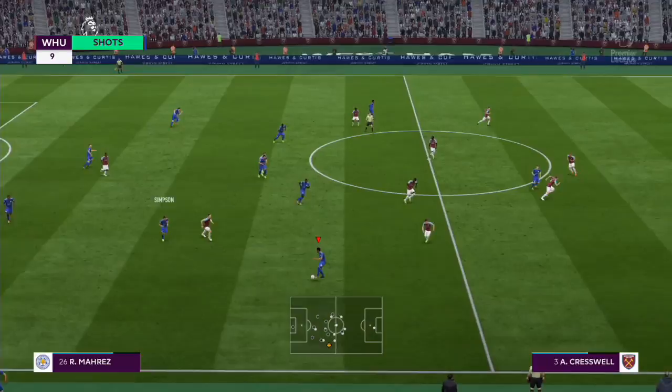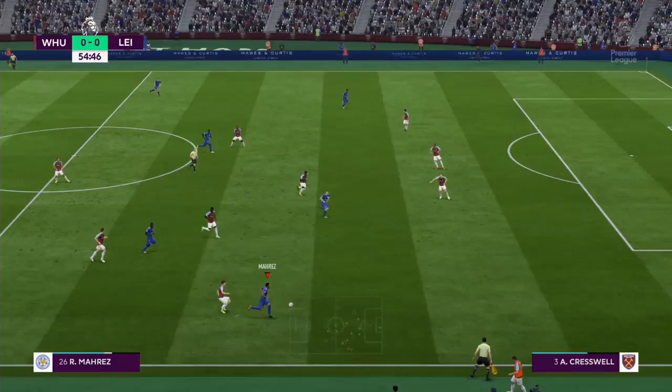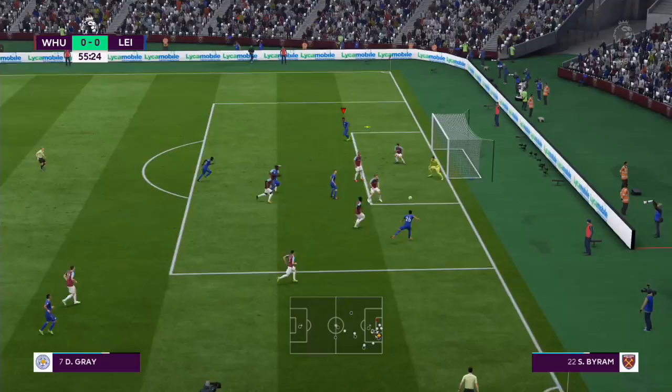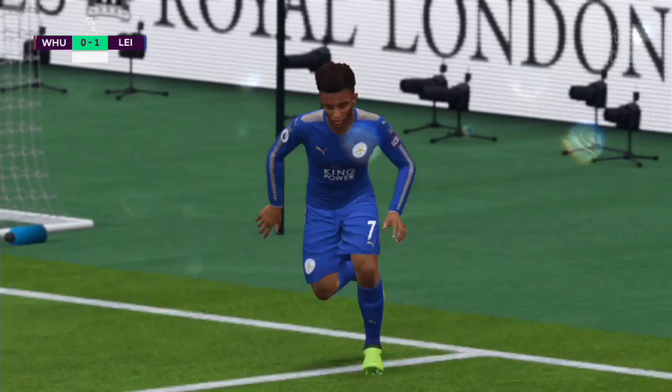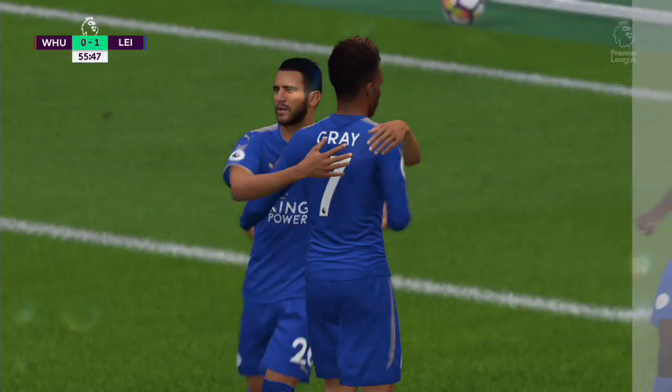Now to Mahrez. Now to Ndidi. Ndidi tries to find a run of Mahrez down the front side. He has found the run of Riyad Mahrez. Mahrez is going to play it back post into Gray with a header. Adrian's... Oh, it's actually gone in. I thought he missed. But Damari Gray scores with a header, after Mahrez with that amazing run and cross.